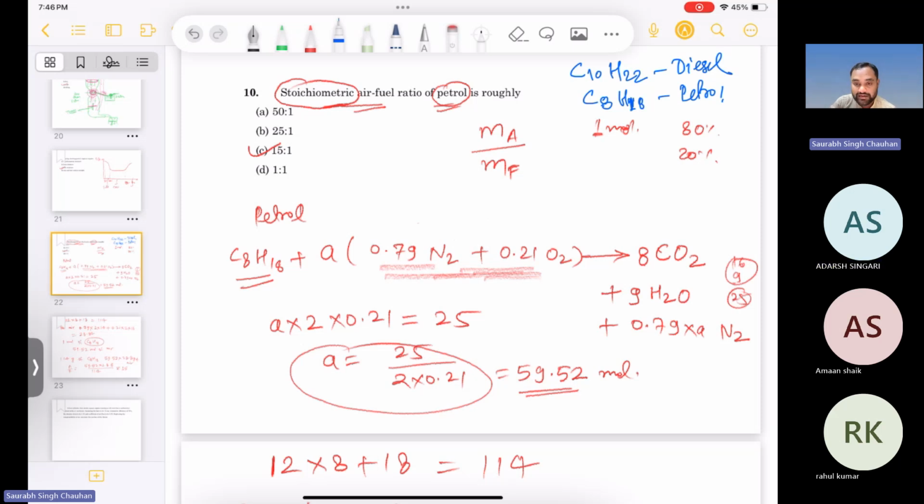Have you used the calorific value here? We have not used the calorific value, right? Calorific value, when will you use it? To calculate the thermal efficiency, right? Yes, sir. M dot F into CV. Heat supply, M dot F into CV, right? How much work output are you getting at the shaft? Brake thermal efficiency, if you want to calculate, is brake power divided by M dot F into calorific value. So then you need the calorific value.